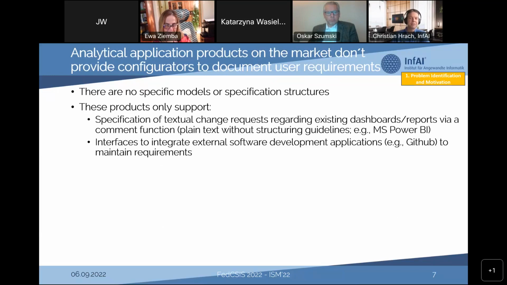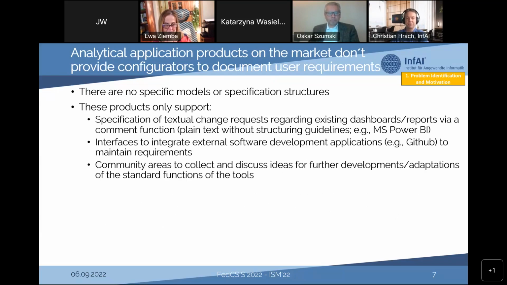You have interfaces to software development applications, for example, GitHub, where you can maintain requirements, but that's not in the real application product, the physical application product. These are other software tools. And in some cases, you have community areas to collect and discuss ideas, but that's, again, only plain text.